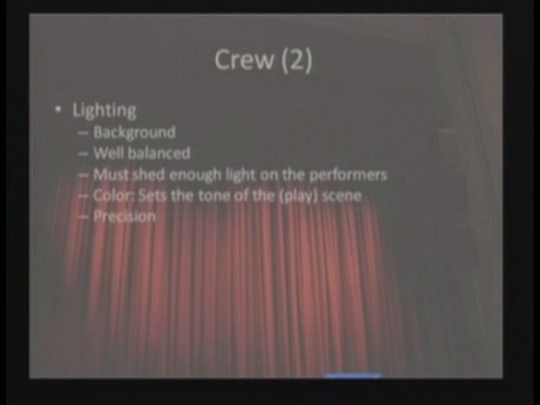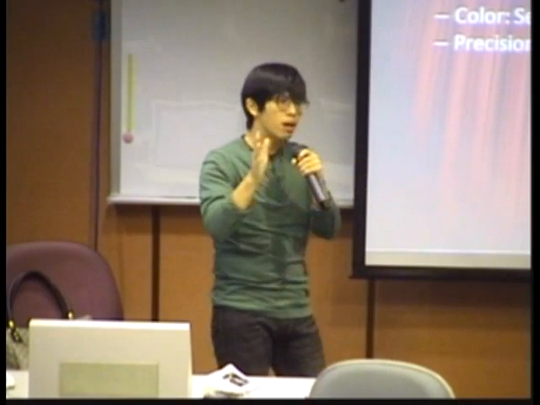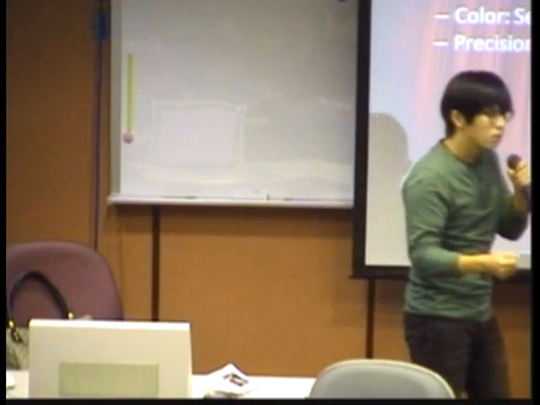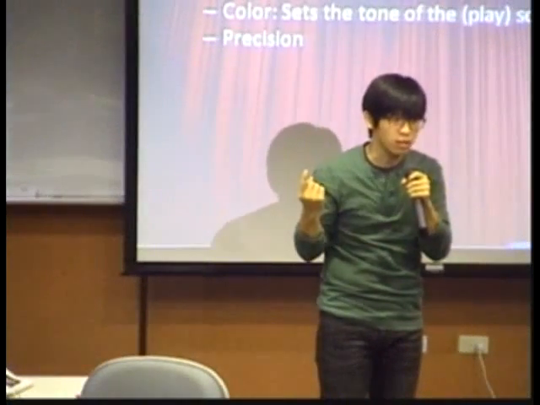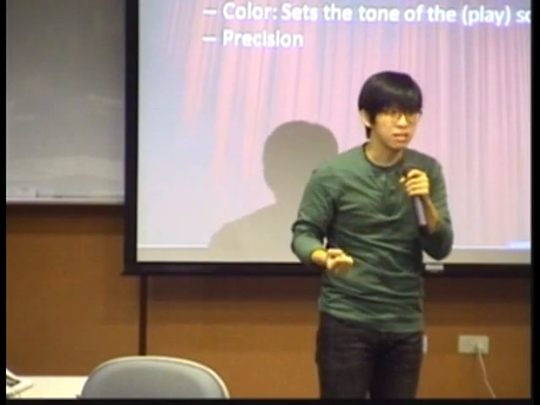And you should also focus on the color, whether it's suitable and fits the current scene, because it sets the tone of the play or the scene. Again, it needs precision, because most of the time we have light cues. For instance, a character enters and the light ought to come on because he's switching it on, but the lights don't come on. So it needs precision. And for those who have participated in productions, you understand the awkwardness when the scene is over but the lights are still on, and you're standing there like an idiot.